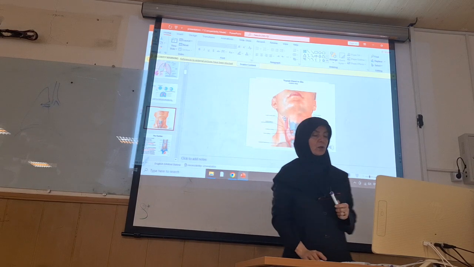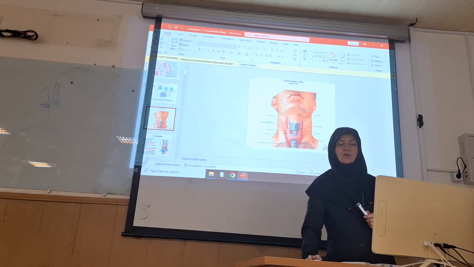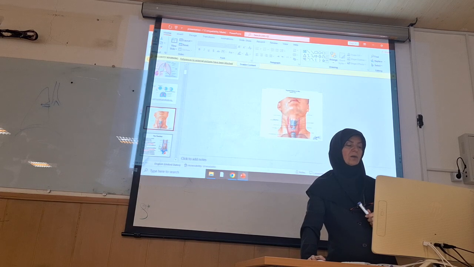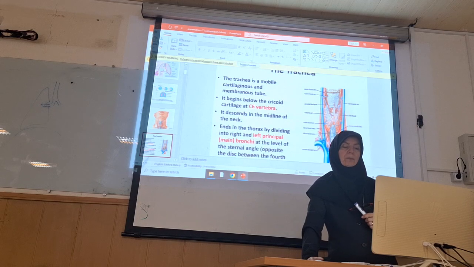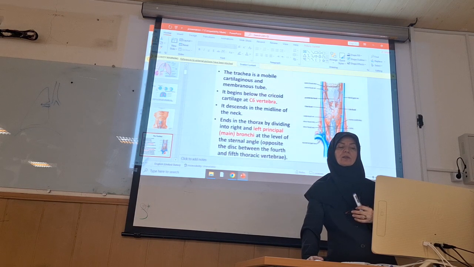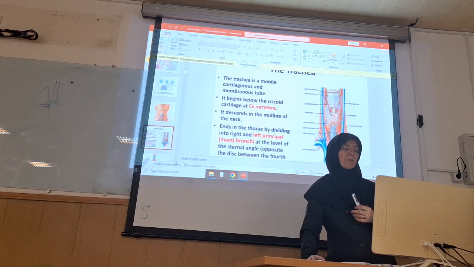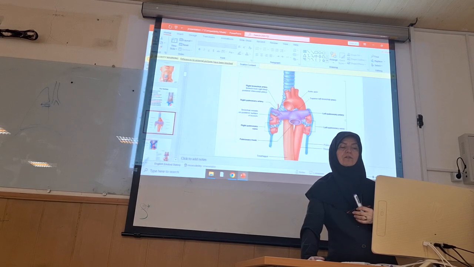In this picture, you are going to look at the trachea. The trachea is coming down, passing through the neck, very soon passing through the superior mediastinum, and inferior to the arch of the aorta, the trachea is going to divide into two terminal branches. The two terminal branches of the trachea we call the right and left main bronchus.